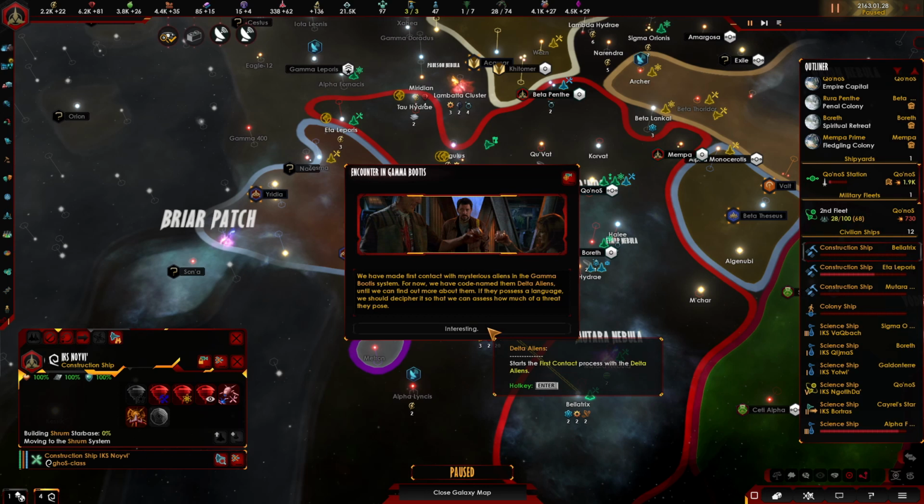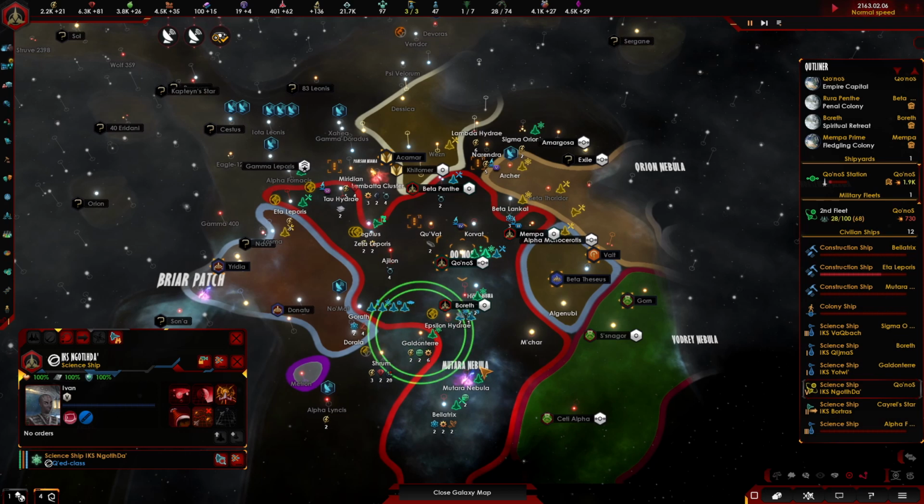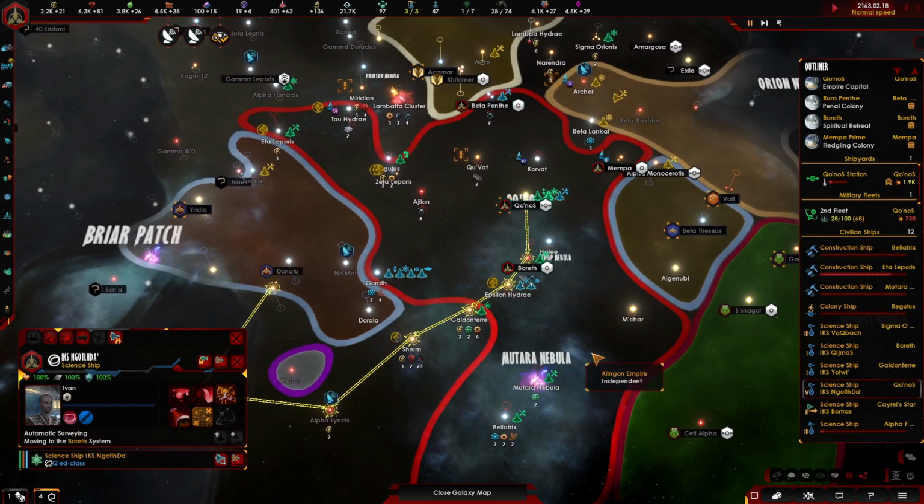And then I'm going to colonize this one. I'm going to give it to one of the houses. All the really small ones we're going to give away. All right, so that's our plan for that. Loads more encounters there. Scientist, Ivan. Yeah, again, automatically survey. Just get out there, I think.